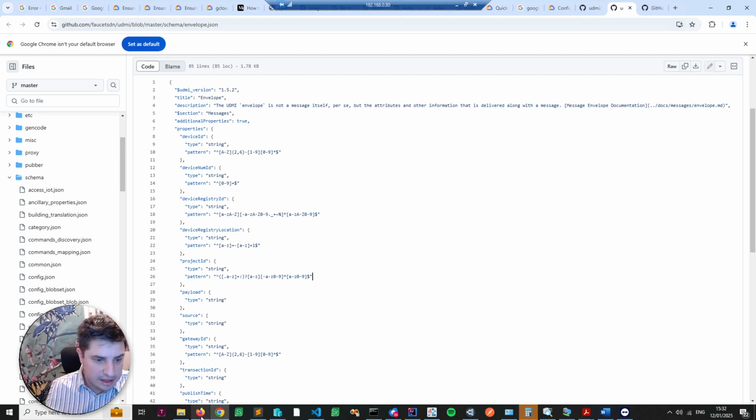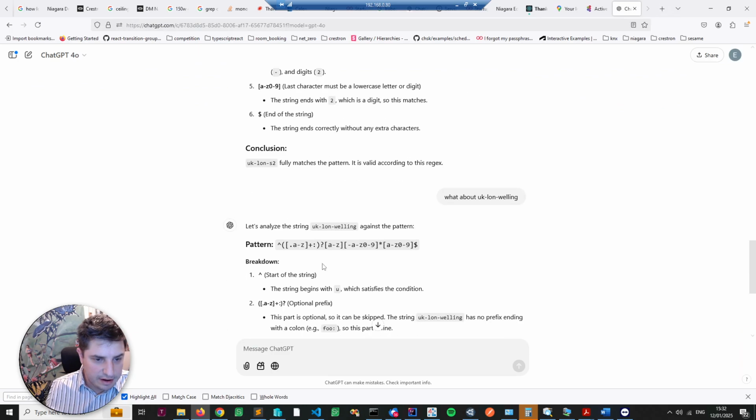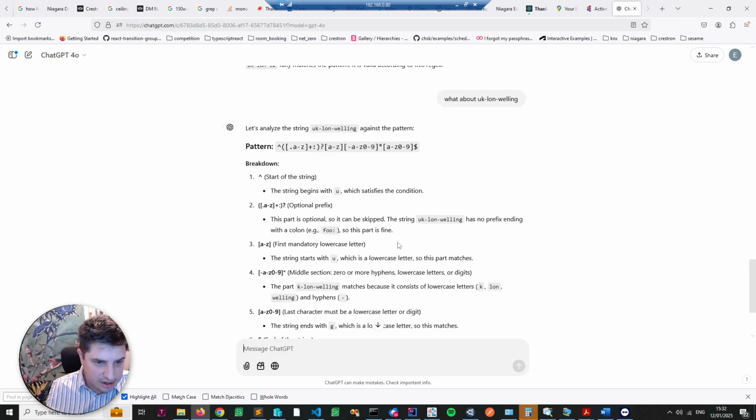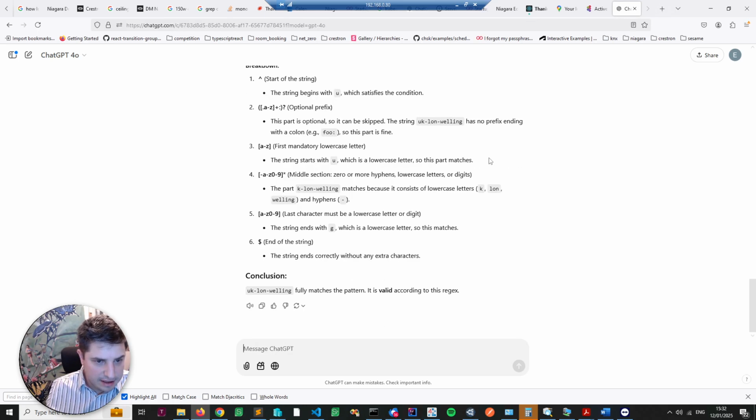Now fortunately these days we have the powerful tool of ChatGPT, so if we don't understand patterns we can ask it what pattern, and then ask it to tell us the breakdown of the pattern, so that it can be explained and we can all understand it without having a computer science degree.